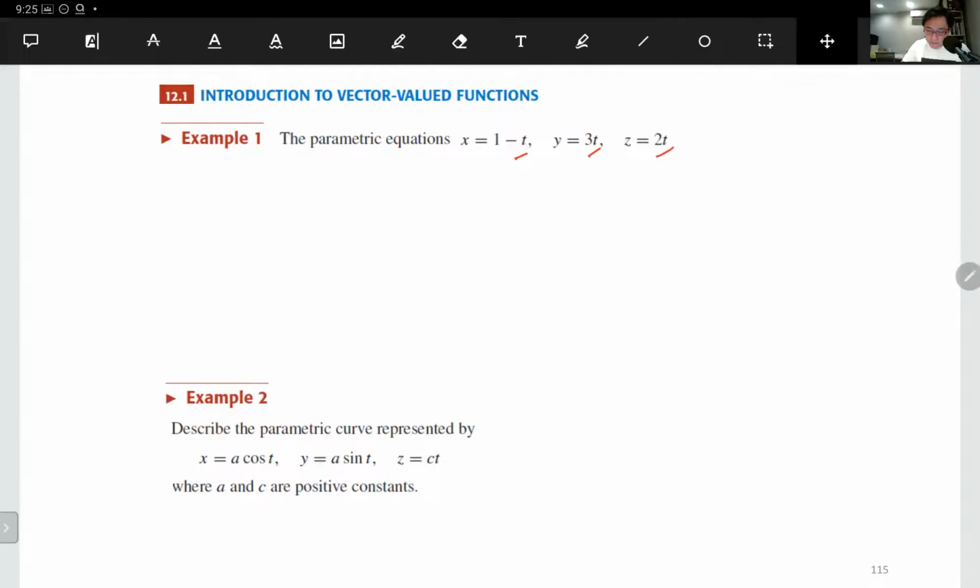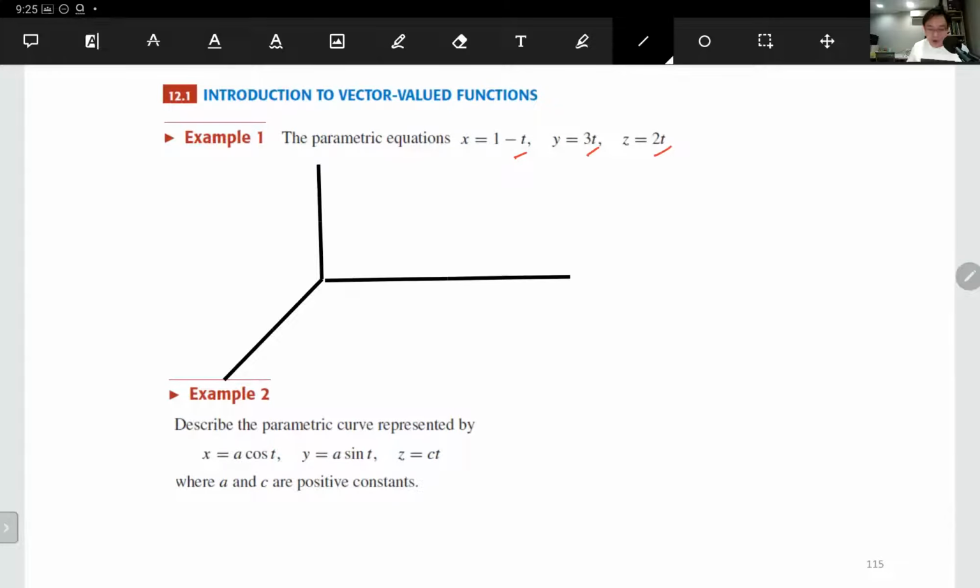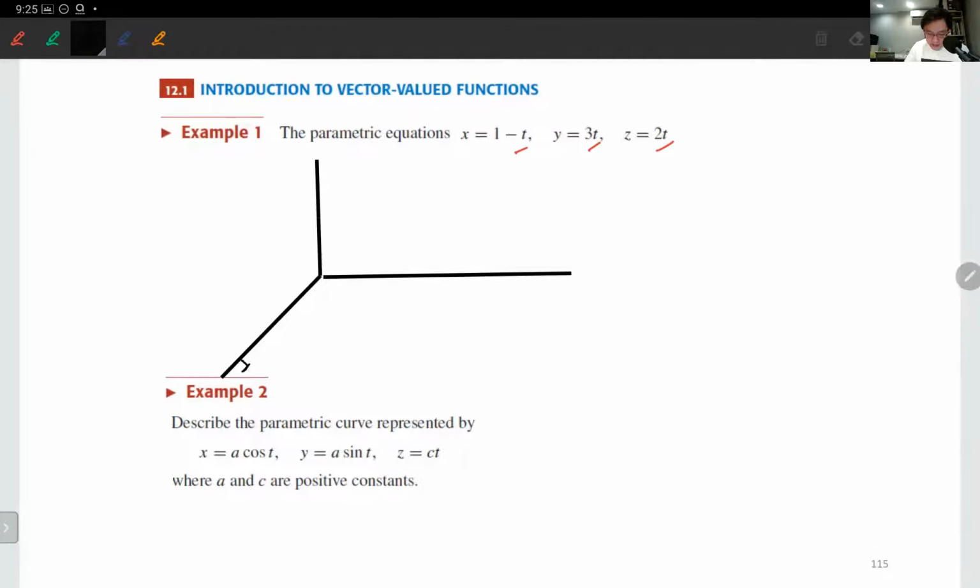So I'm going to draw, okay, let's give an axis. I'm going to draw it nicely here, trying to make it nice looking. Okay, here we go. That's x, y, and z right there. So x is here, y is there, z is there. Let's start from some spot that's easy to place on the x, y, z coordinates. So let's start from t equal to 0. Why not? At t equal to 0, your x, y, and z coordinate is going to be 1. Just substitute 0 into the value of t.